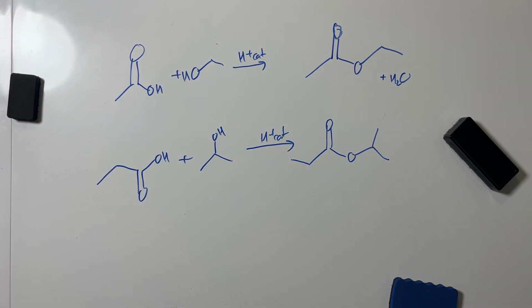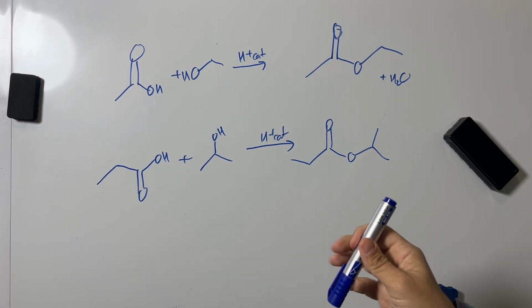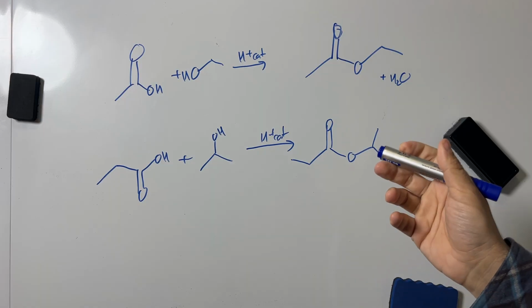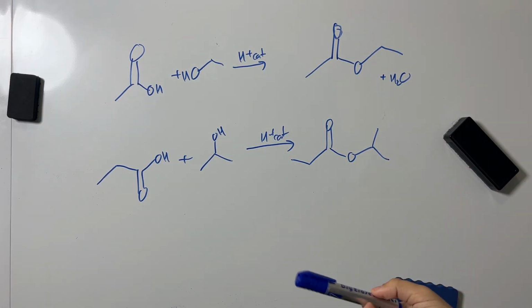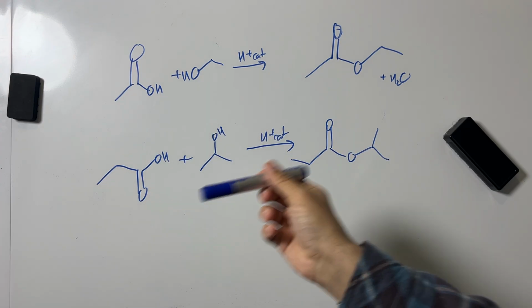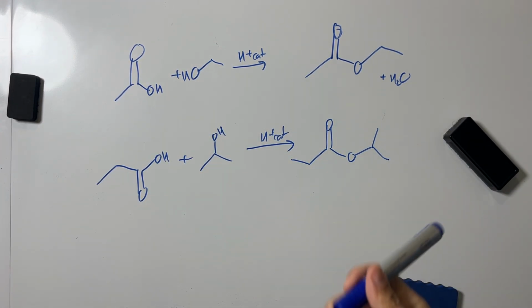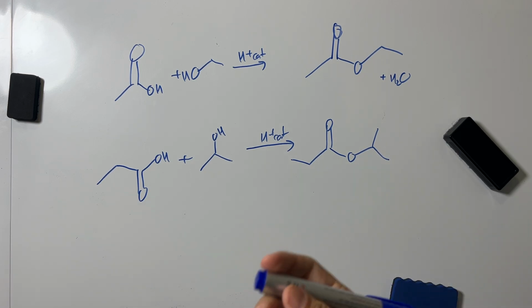Now, an important thing to remember is this mechanism is in equilibrium, because you'll learn that the same conditions for a Fischer esterification are also for an acid catalyzed hydrolysis. So there is some back and forth. Those mechanisms we worked through, those are all double arrows. They go both ways. So just keep that in mind.